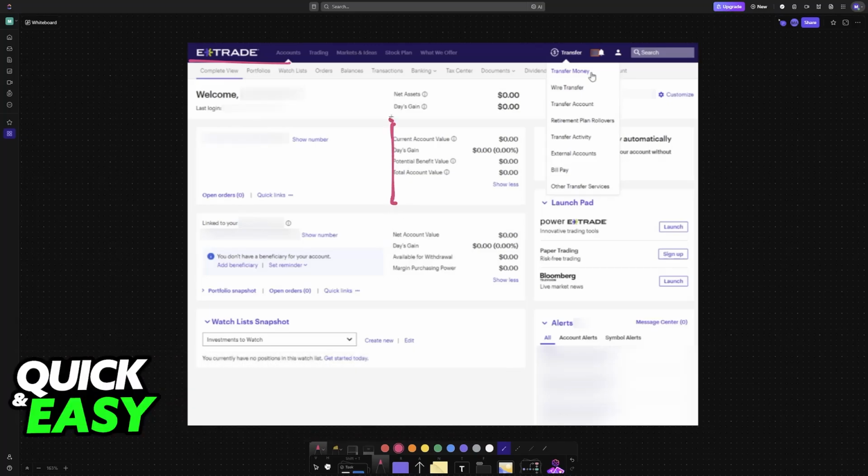If you would like to add money into your etrade account so you can use it for any of the features available on its service, then you will be able to do this by either going over to the website, as I'm going to be demonstrating in this video, or to the mobile app, whatever you prefer.